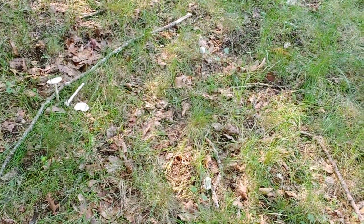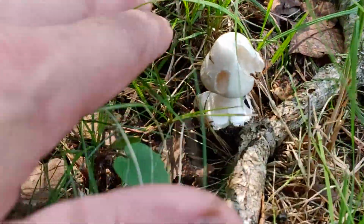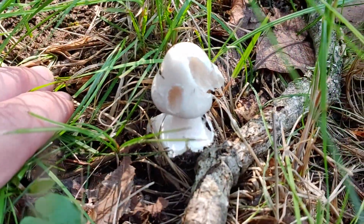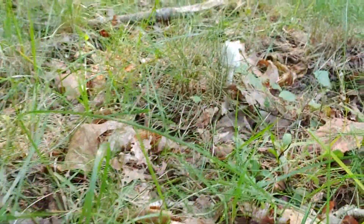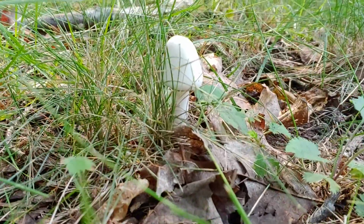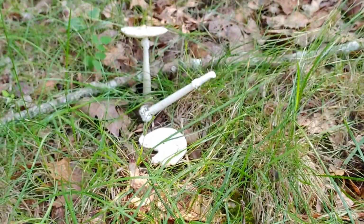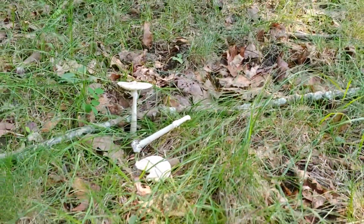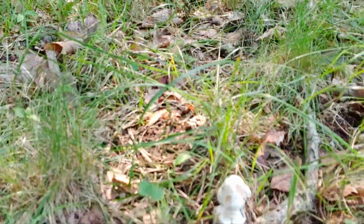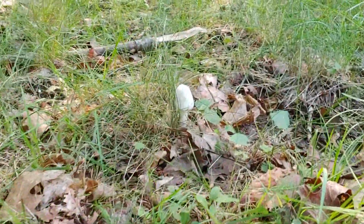Amanita. You can see the slugs really don't mind eating these things. We have a young button here. I'd say a young girl right here with a little taller. And then we have a couple of older ones here that got kicked up. So yeah, on identification, destroying angels. They're white. Let's focus on this one over here.